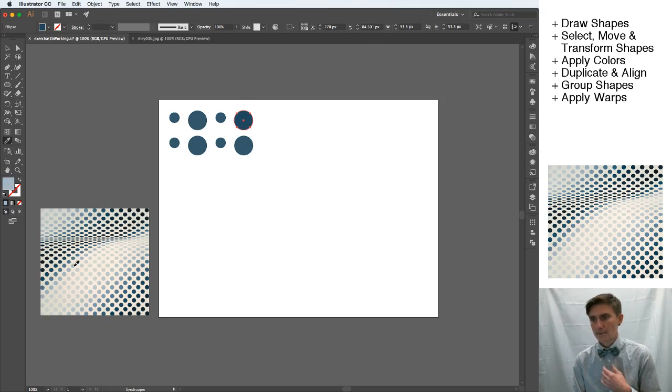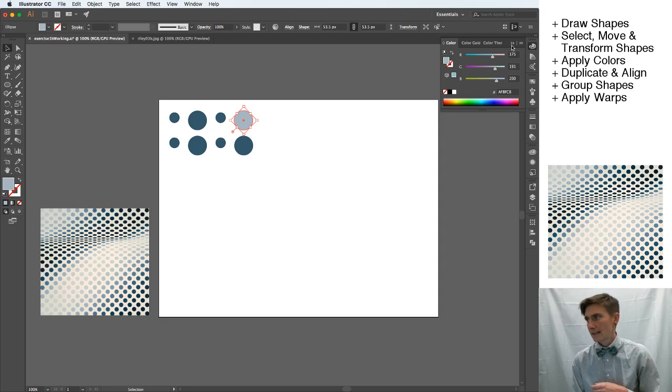So it's applying this color to this object's color property. So that's what I'm doing there. Another place to access the color is over here in this tab. I tend to work in CMYK just because my brain understands that color a little bit more easily.